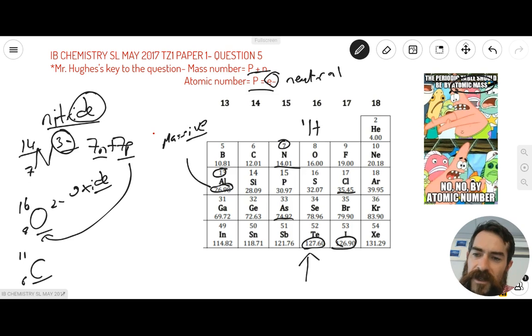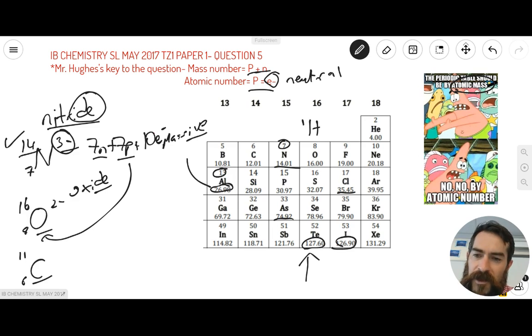So in the nitride ion, if it was neutral, you would also have 7 electrons, but because we have an extra negative 3 charge, we have an extra 3 electrons, so we have 10 electrons. So this first one does meet the criterion where the question asked you to identify if the species had more electrons than neutrons. So the first one, the nitride ion, has 10 electrons and only 7 neutrons.